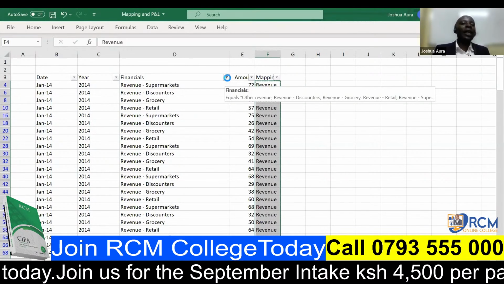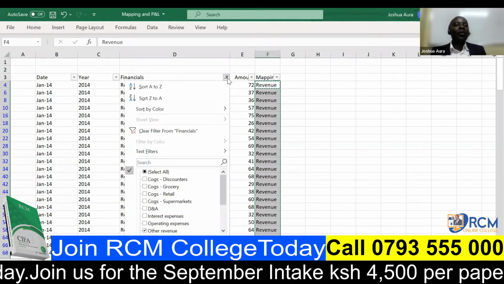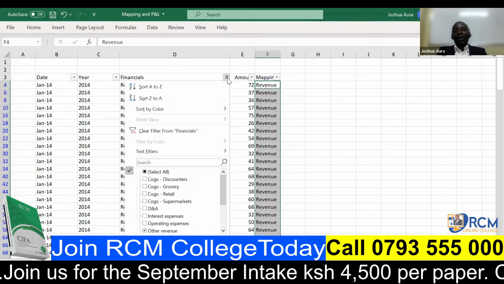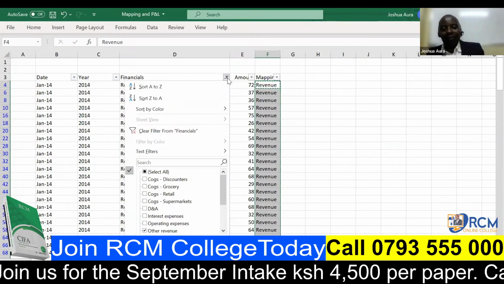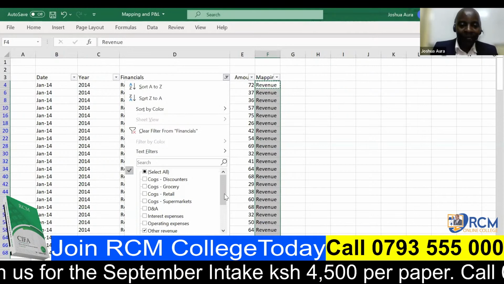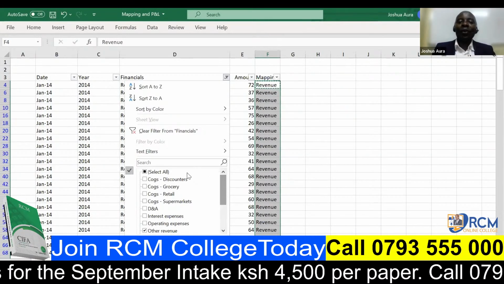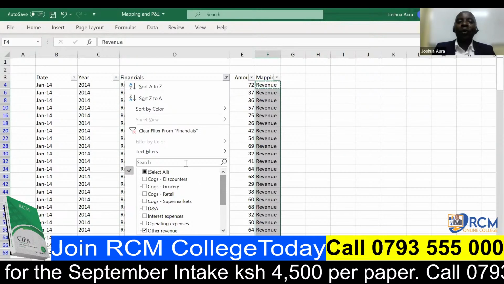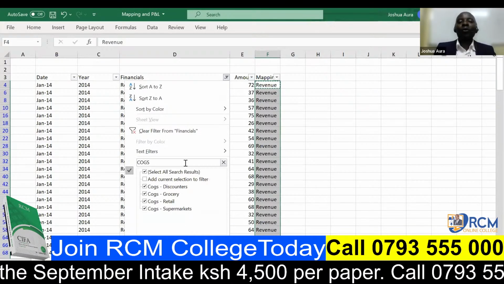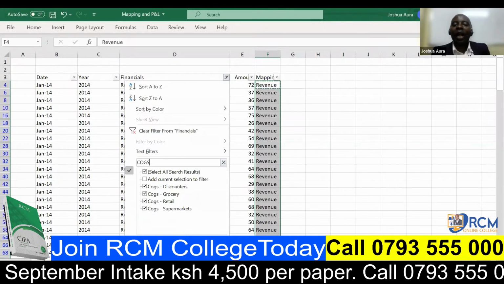You know that the next thing, ladies and gentlemen, after you've been able to filter revenue, should be what? Somebody help me out. After revenue, I know I need gross profit, so I know I need the COGS. COGS stands for what here, somebody? Cost of goods sold. Unfortunately, they have been filtered out.